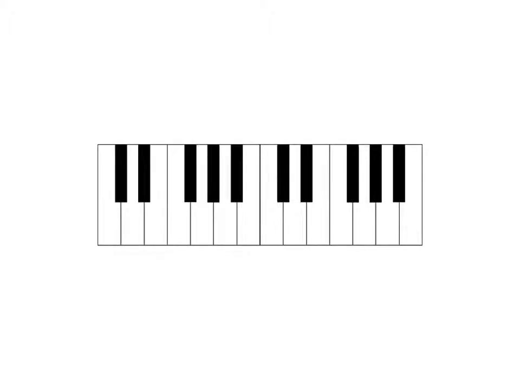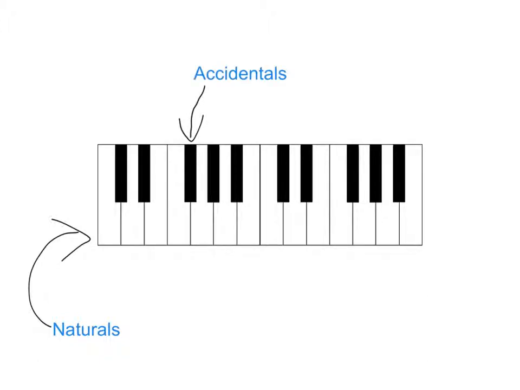Now some of you might be thinking, that's great and all, Mrs. Binkard, but what does that have to do with me? Well, a lot of times when we talk about music theory, it's great to have a visual sometimes, and this keyboard is going to help us a lot with that. These white keys at the bottom we will call naturals, while the black keys at the top we call accidentals.